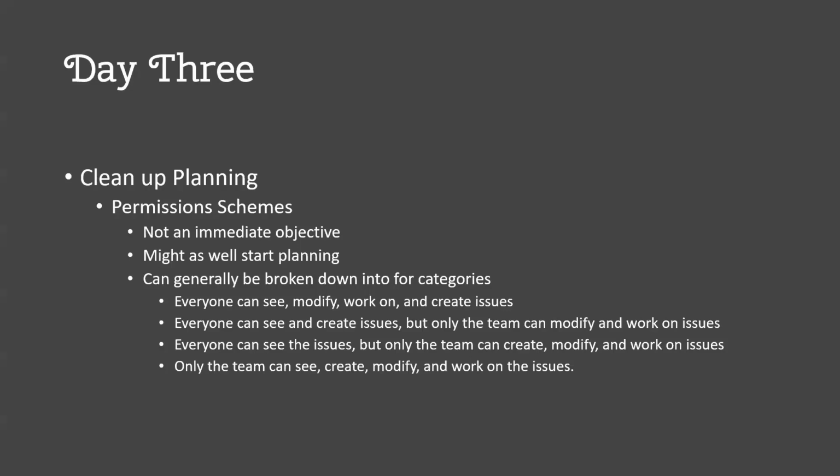Third one is everyone can see the issues, but only the team can create, modify, and work on issues. This permission scheme personally is my favorite because it's open. It allows teams to see what you're doing, but not interfere with what you're doing. You are still in control of your own destiny here.